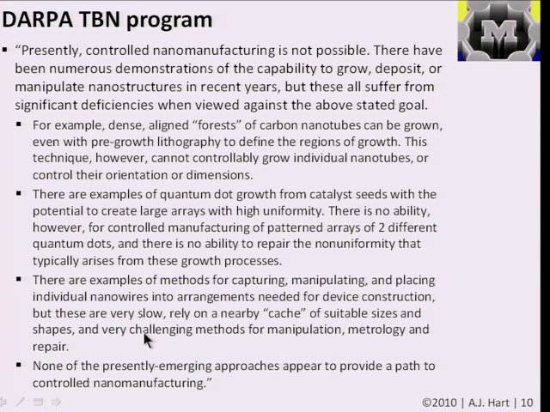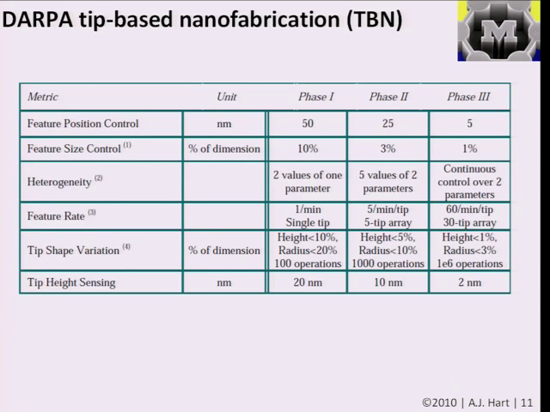And further, when you look at research on this topic, there's a lot of great work, but you can often clearly see that there are defects, missing dots, or if you have a lattice, there'll be a dislocation, and the ability to control those things is inherent in having uniform properties and in scalability. And they said that none of the presently emerging approaches appear to provide a path to controlled nanomanufacturing, and I think that's true in the context of the definition of a lot of the things that we will talk about, and that to me really states the challenge and how we want to learn and move forward.